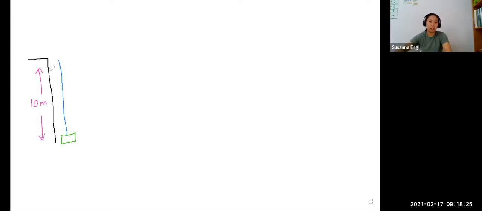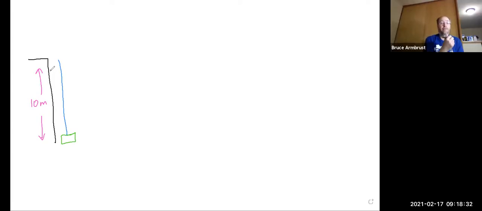Because it's leaking, and you also have to take into account the density and gravity. Yeah, and it's really that first part, Susanna. I want to look at the bucket separately, because the fact that it's losing mass makes it kind of weird.